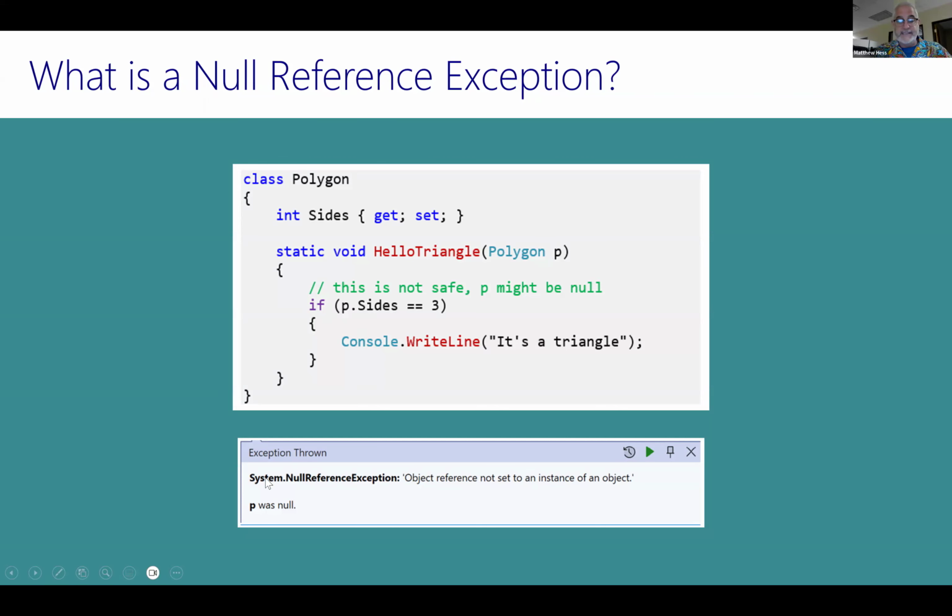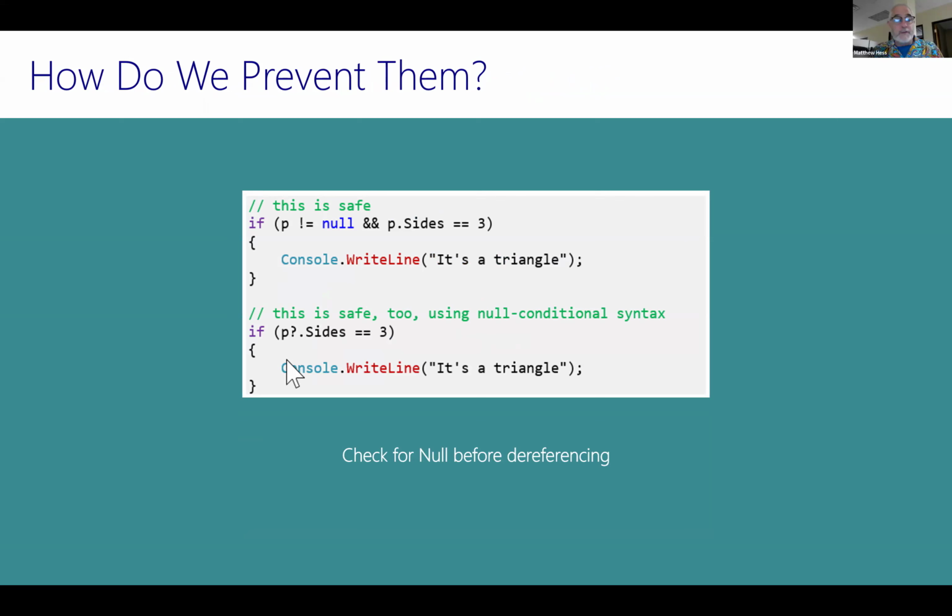So that probably has refreshed your memory. You're like, oh yeah, right. Null references, like invalid pointers. I get this. So this goes back to the origins of C#. We've always had this issue. And most programmers learn some basic techniques to prevent them. So for example, here is a way you could have rewritten that function. By putting a guard on, if p is not null and p.Sides equals 3, then say it's a triangle.